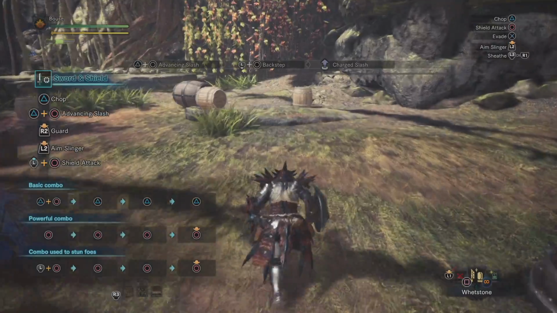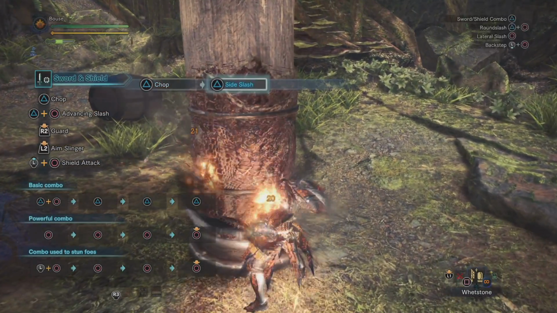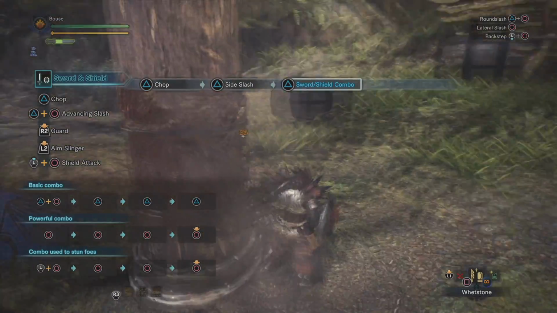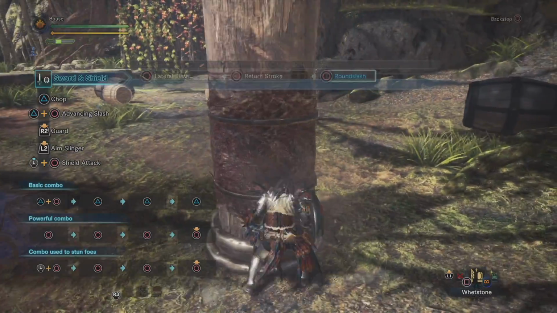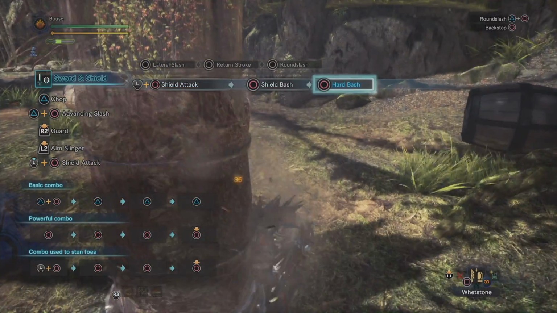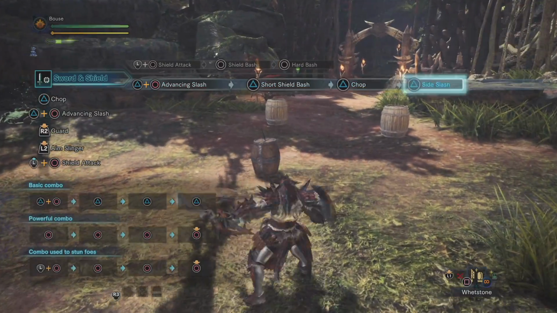So let's review real quick. Let's take it from the top, and I'll show you guys everything we got. We got the triangle, triangle, triangle. We've got the stationary circle. We've got the bashing circle. We can get into any of those combos by doing the advancing slash.